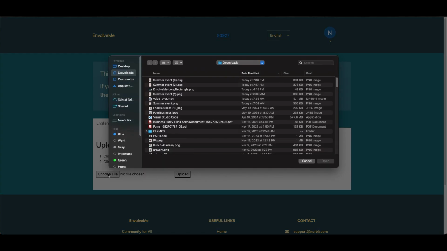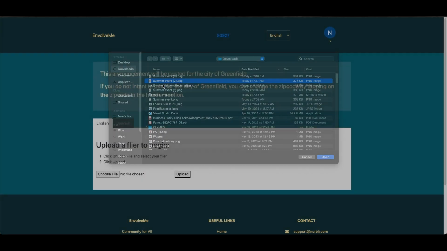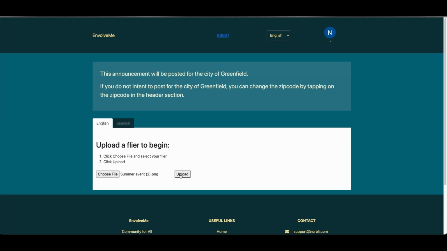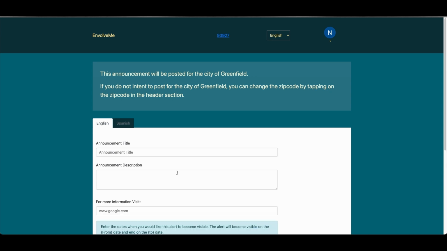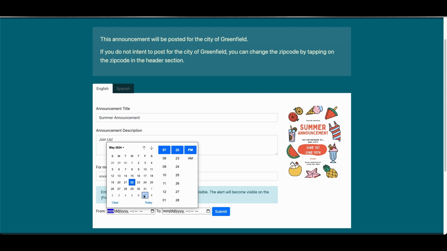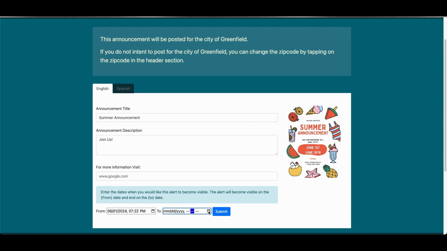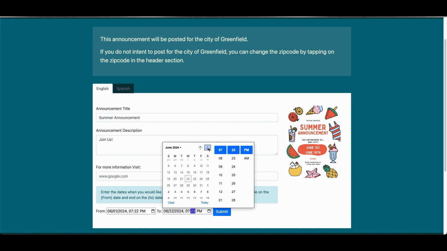After you selected the file, go ahead and click on Upload. After uploading the file, you'll be greeted with this page to enter in your announcement title, description, more information, and the date that this event is occurring. Go ahead and enter in the information. And then once you're done with entering that information, go ahead and click on Submit.